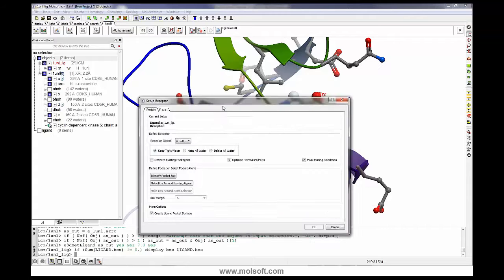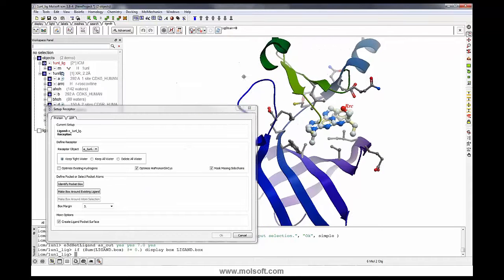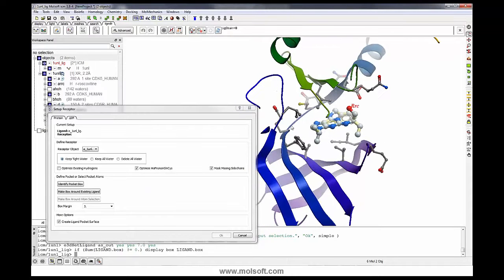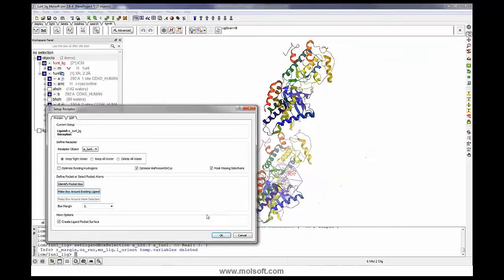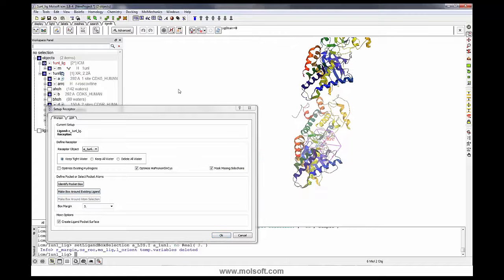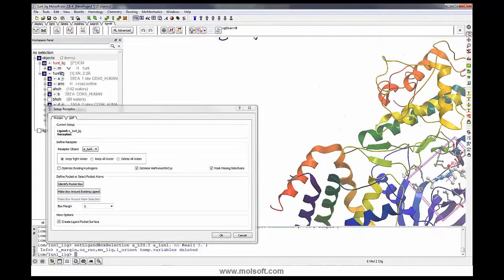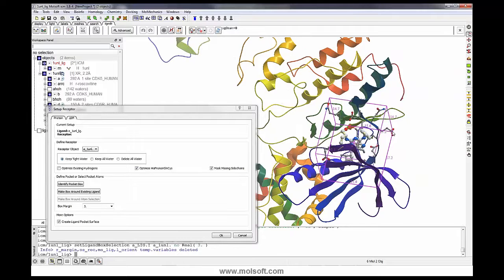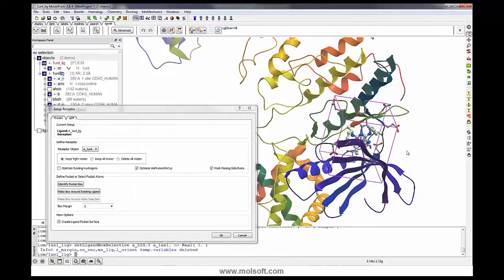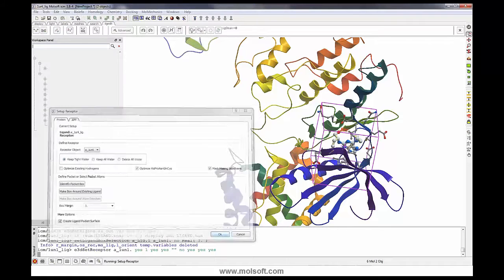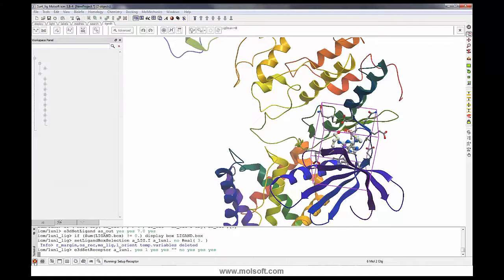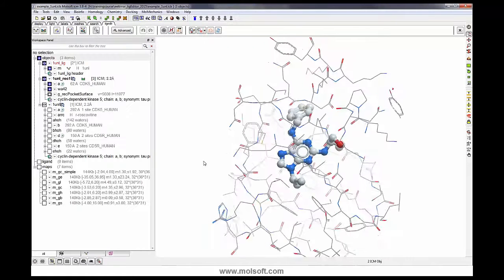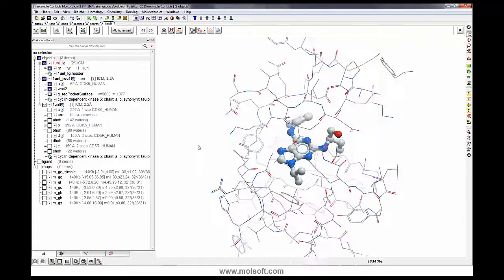So in this example, and in most cases with a ligand editor, you have a pre-existing structure, and the ligand is bound to it, so you can choose make box around existing ligand. This is the energy box, the box where we build the energy maps, and you can make it bigger or smaller by dragging on the corners of the box. Let's go OK. So this builds the maps. So once the maps are built, you have the complex with the ligand and the receptor.